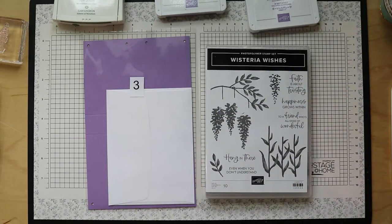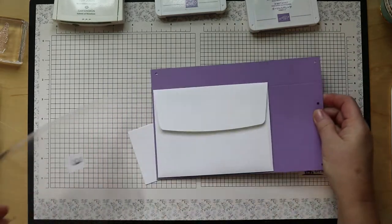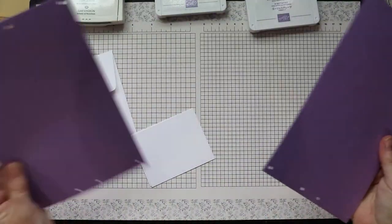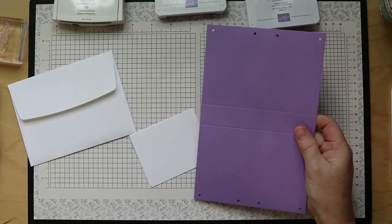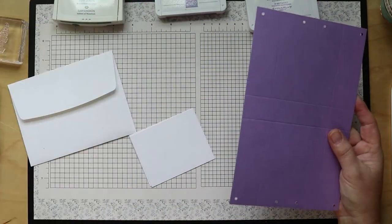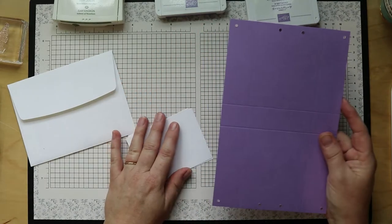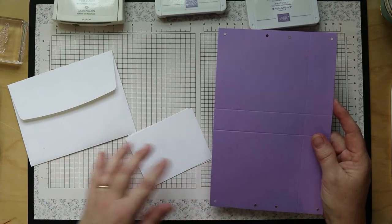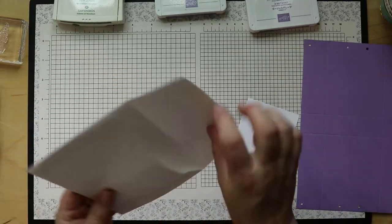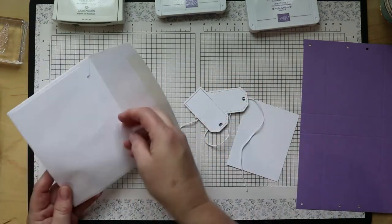I'm going to show you how to make it. We're going to start with what's in your box package — I did give you enough to make two, but I'm only going to put together one. It uses a half sheet, so this is a full sheet of cardstock cut in half, giving you two bags per sheet. I have already pre-scored them and cut holes as well, but I'll have all the measurements on the blog. There's a white square, a rectangle, and a teeny tiny little piece in your bag — don't lose those.